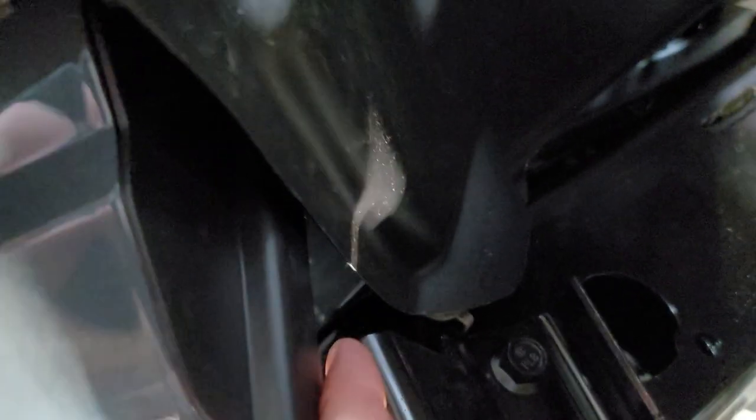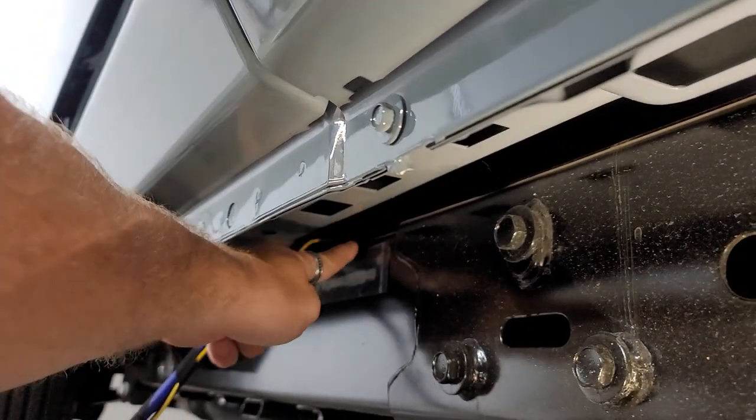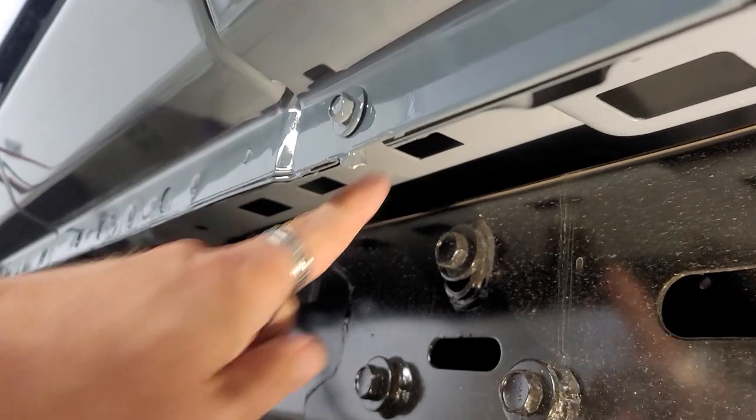And then we're going to be running up. If you look underneath here, we're going to go up into this fender well, up through there, and then up into the engine compartment. That way we can just run it down this channel right here, and then run it up in there into that grommet. And then we'll zip tie it up into here.